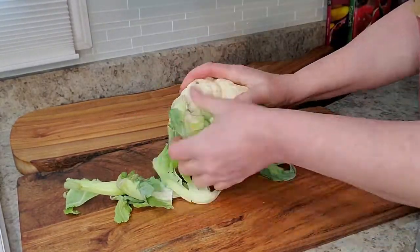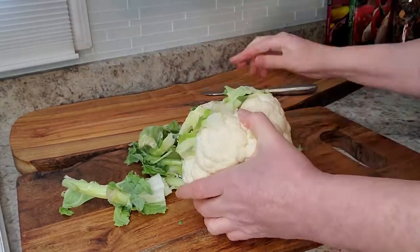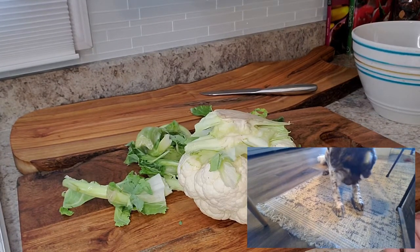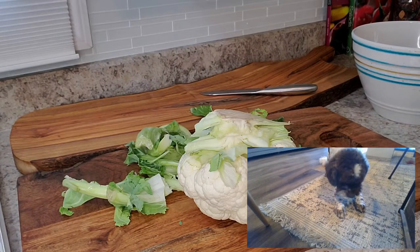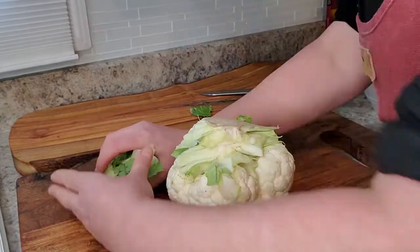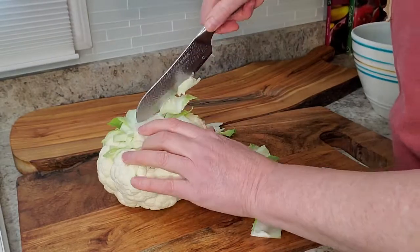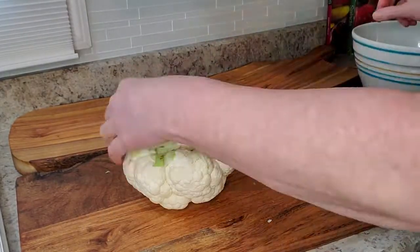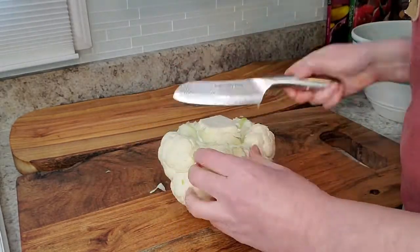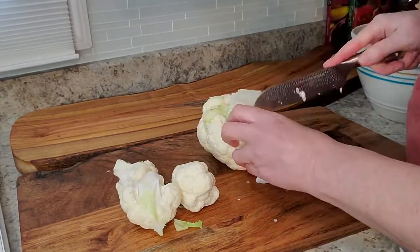First, I'm taking off the stock of the cauliflower — and you might want to keep this for your puppy, which I did and he loved it. So don't let these stalks go to waste guys. I found it was easier to cut the cauliflower on the underside; it was easier for the florets to break off that way.